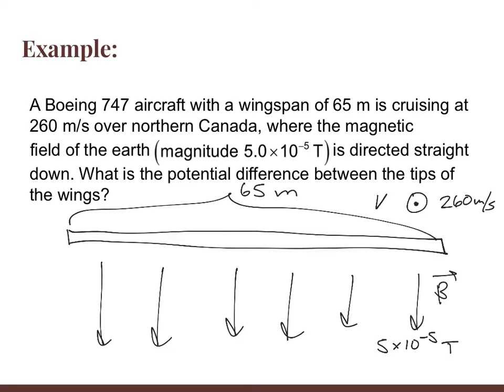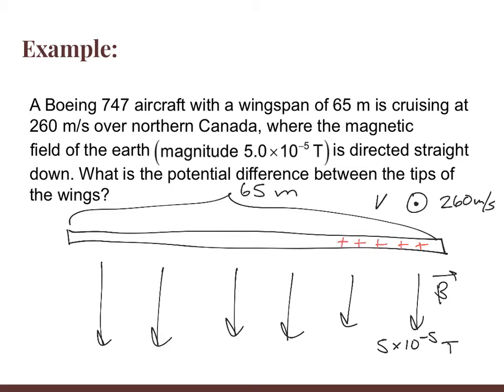First, let's figure out which way the positives are going to go and which way the negatives are going to go. You're going to have to use right-hand rule. So you point your pointer finger in the direction of velocity, which I'm going to say is out of the page. That's always the worst when the velocity is out of the page. It makes you hold your hand weird. And your B field is down. So that means here your force on positive charges goes to the right-hand side. So we'll go positive charges over here.